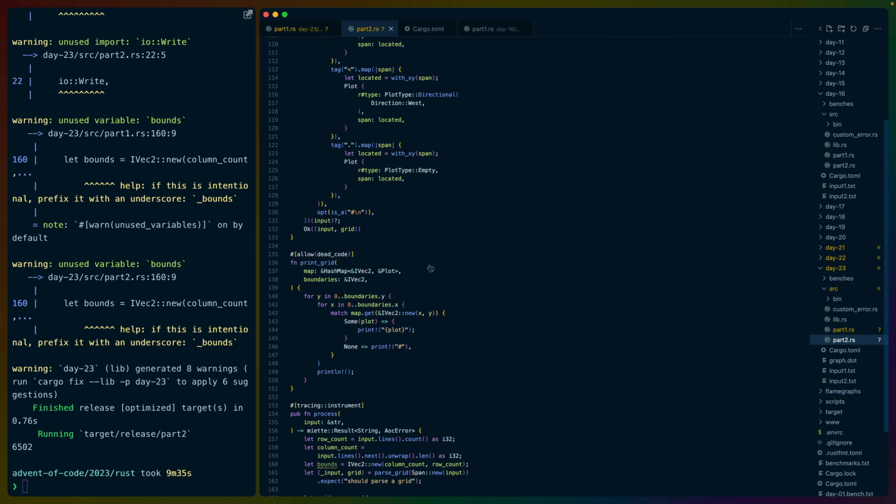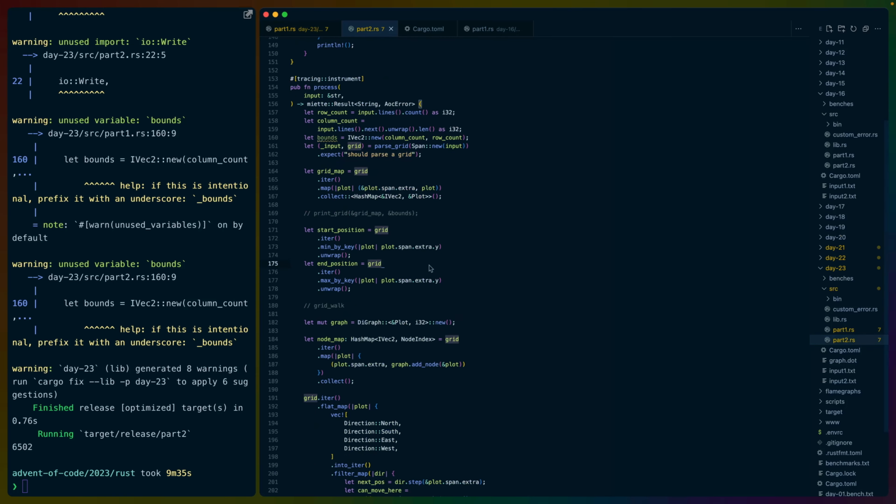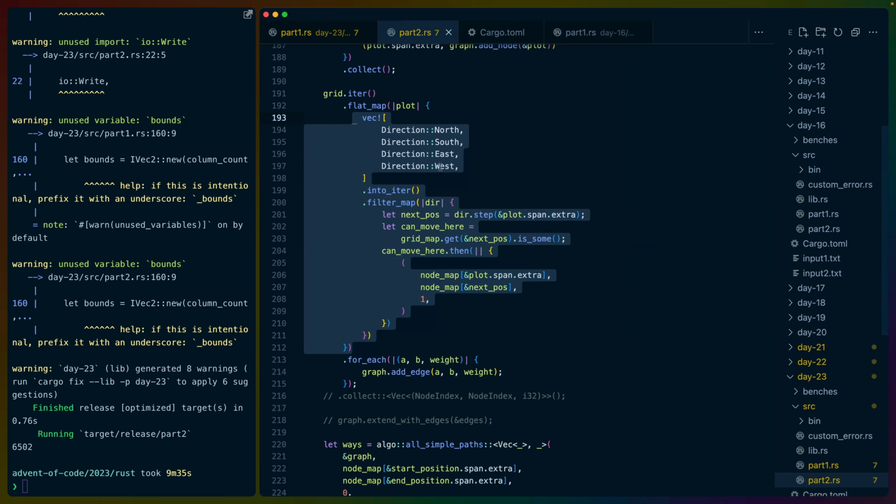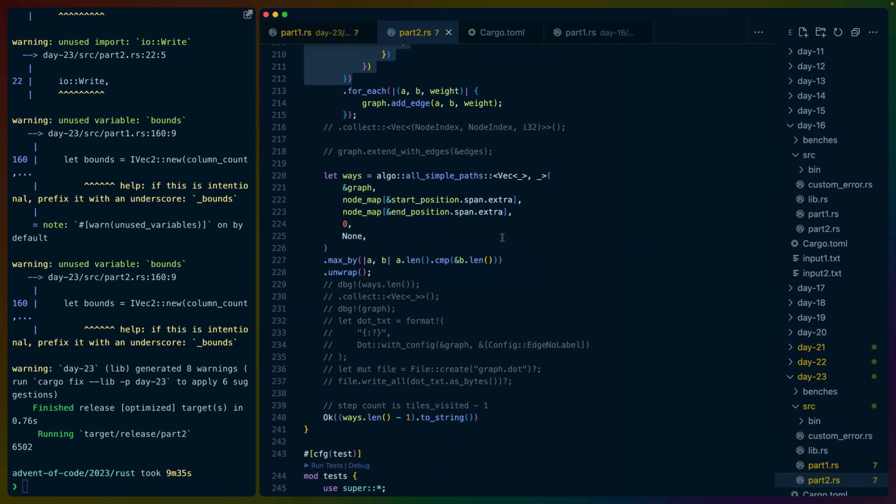The only big difference that we make, or the big change that we make here, is when we do our directionals, we no longer care if we're on an arrow or not. So we do 4 for everything. And then this just runs the same way it ran in part 1. It runs for about 9 minutes and 35 seconds. So there might be a faster way to do this. I don't know, but I'm fine with this for today. It was very quick to make that one change and just have a solution that ran and ran correctly. So I'm happy with that.